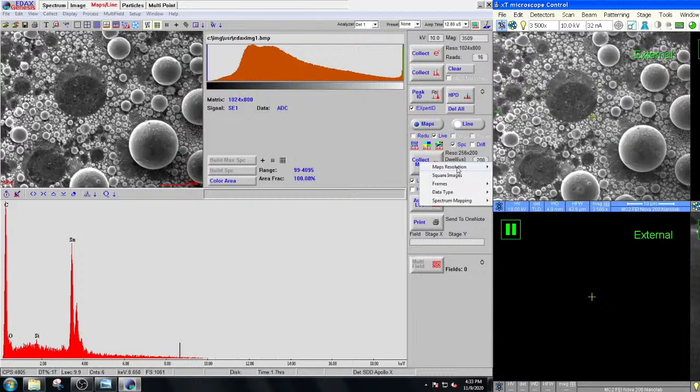And then your map settings, again, you can right-click on this and change the various options. We can do a map resolution of like 256 or 128. I'm going to do a small resolution so this goes pretty fast. Avoid the temptation to jump up here to the 1024 or 2048 resolutions. Those maps look really pretty, but they're going to take you hours to acquire. So don't go with more pixels than you actually need. Let's just see what this looks like at 128 pixels.